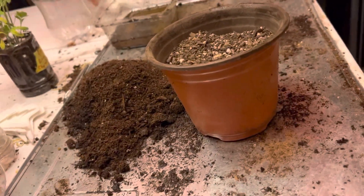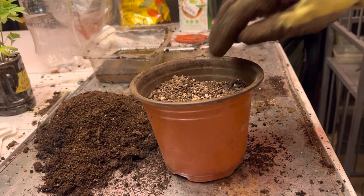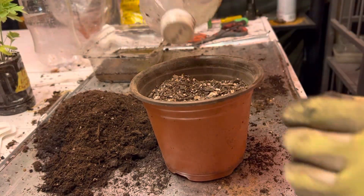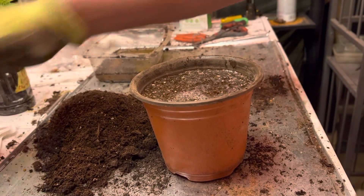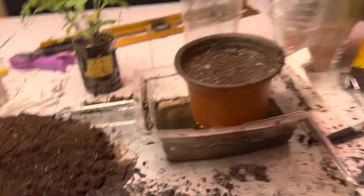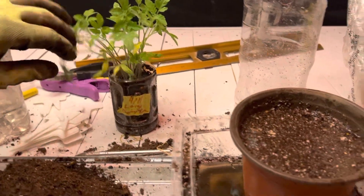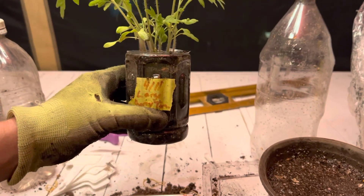Let's get these separated. I don't know if this is the best way but this is the way I've been doing it and it's been working really good. I've been soaking this soil super good, trying to get some water coming up from the bottom and letting that soak for a while. I counted 12 in here — these are large cherry tomatoes. You can see I put the seeds in on April 11th.